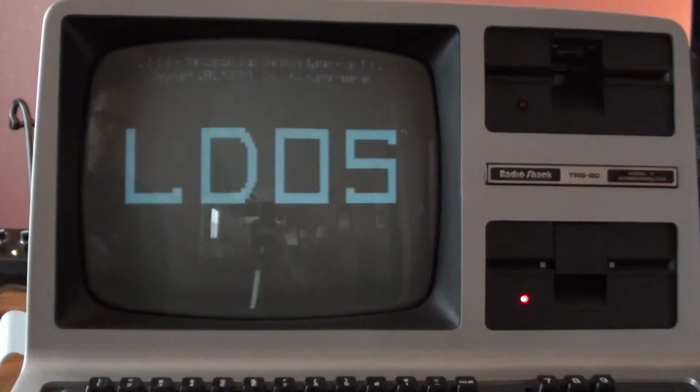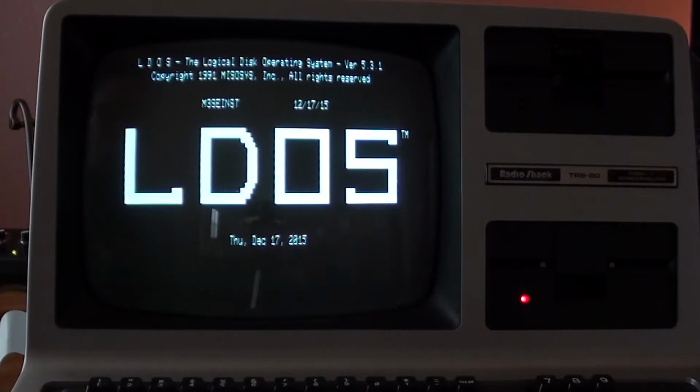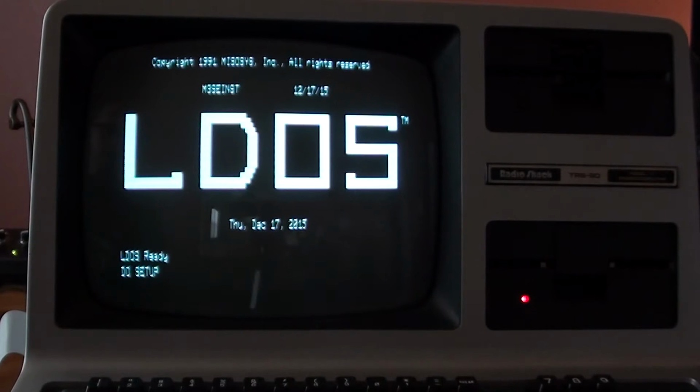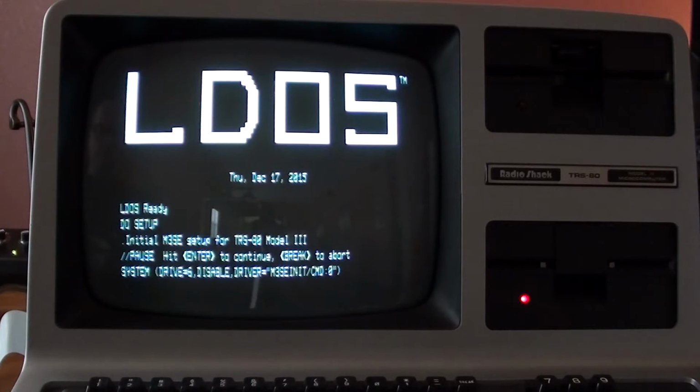Turn on the TRS-80. Wait for it to restore to track 0, close the door, ask for the date, there it is. So the next thing you need to do is go through a setup script which will install drivers for the hard drives and the real-time clock calendar, and to do that you do set up. And we'll see that we need to hit enter to continue, break to abort, and enter.